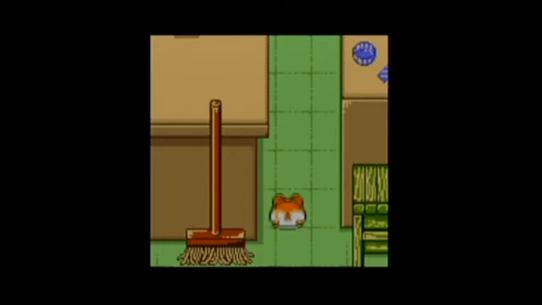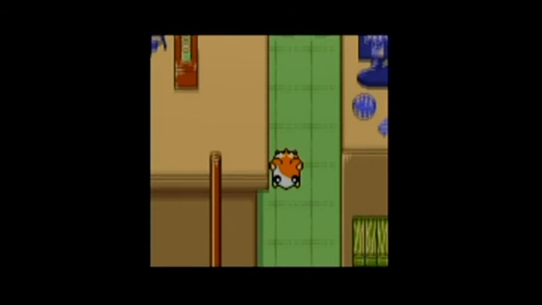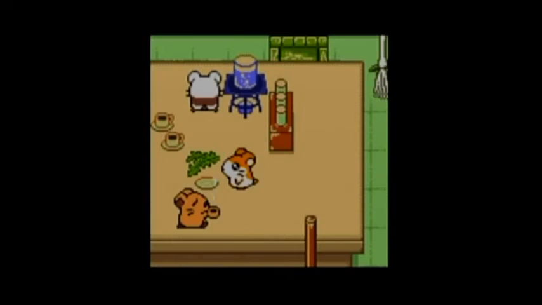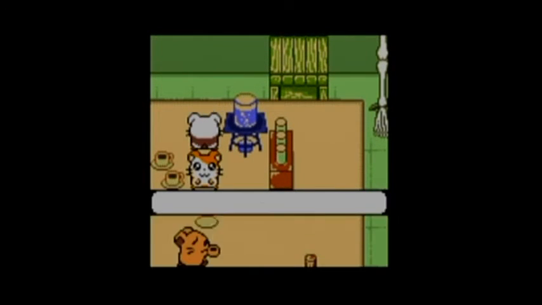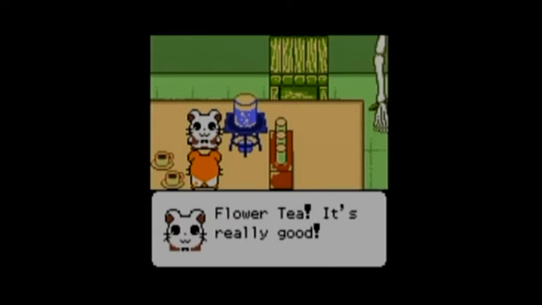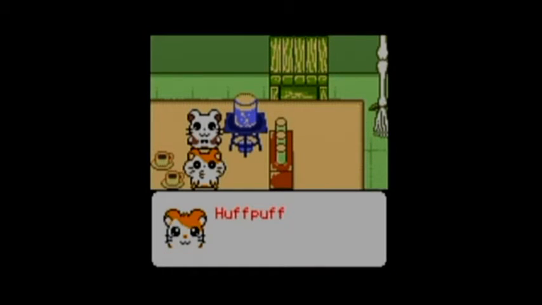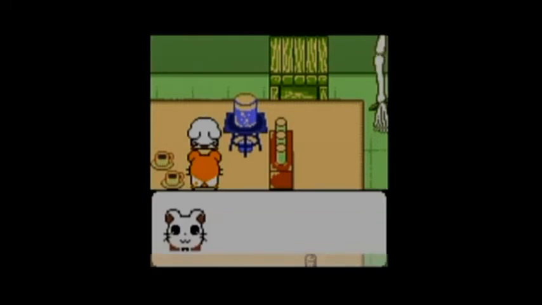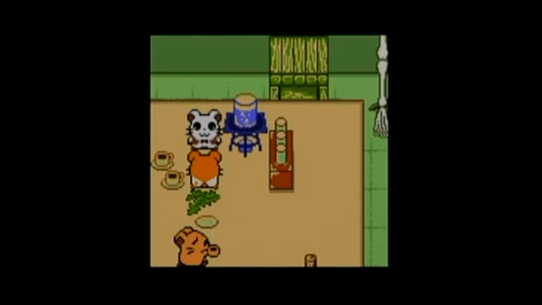Alright, let's go back. Now that we have our bottle, we can finally get our flower tea. Let's see, is that one guy still goofing off? Like a good little student? Yes, he is. Excellent. He's sure to get A's at that rate. Alright, I've got my thing, so let's give me some of that. That was very vague of me, but you know what I mean. Would you like some? Why, of course. Why, thank you.